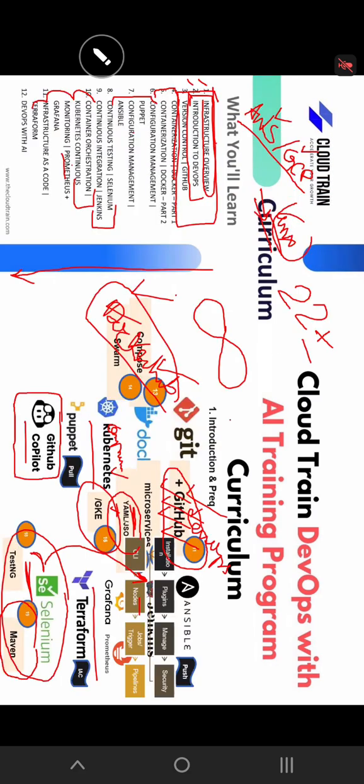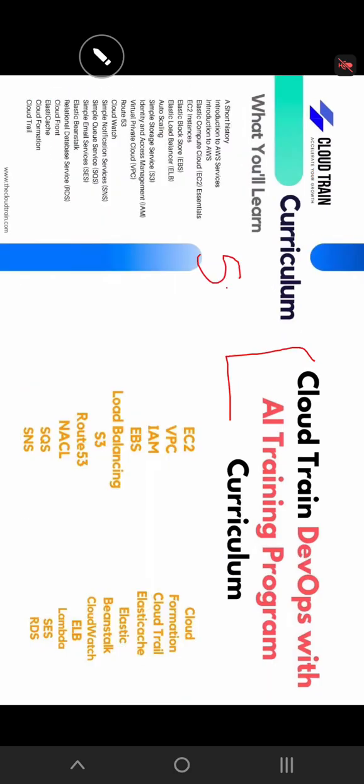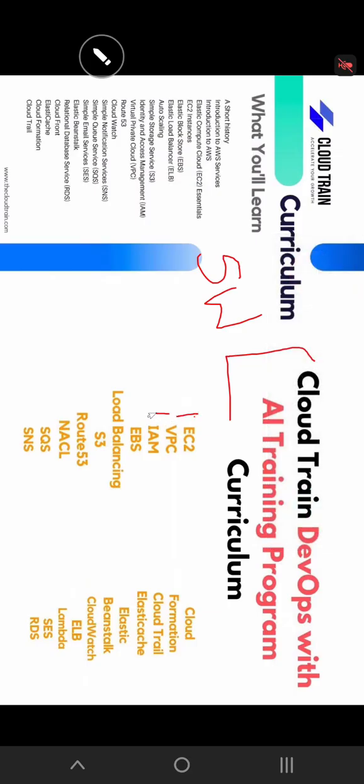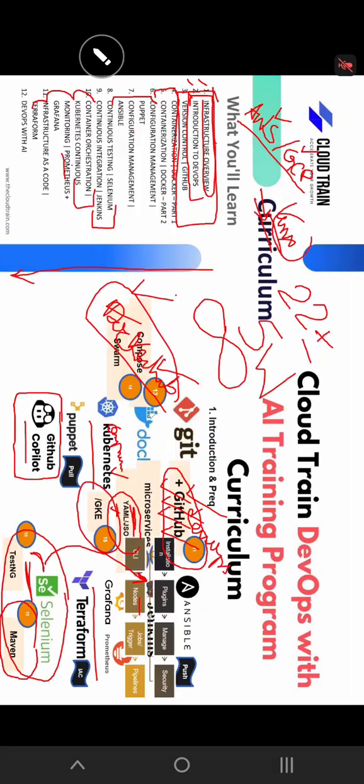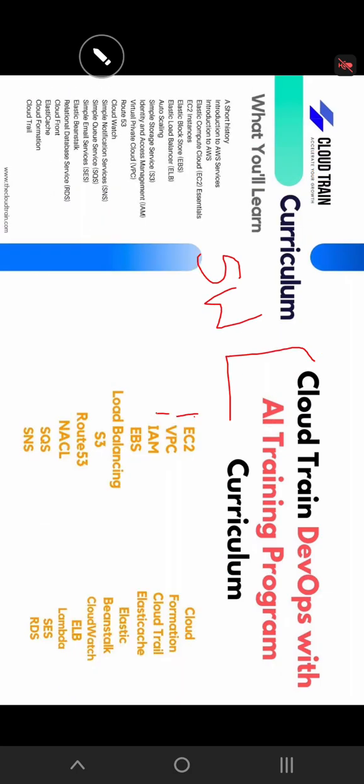And then this is our curriculum for cloud. Here we are spending around 5 weeks of live classes for the DevOps curriculum, and then we are going to spend 5 weeks on the AWS curriculum. And here you can see all the topics that we are going to cover. This curriculum talks about everything that we cover in AWS, and that's end-to-end coverage of AWS cloud in detail. So this is going to make you an expert by giving you the right knowledge in both DevOps and cloud, and using AI to help you better in day-to-day activities with 5 different examples, the most popular ones. So that's the whole curriculum, giving you live classes for a total of 10 weeks.